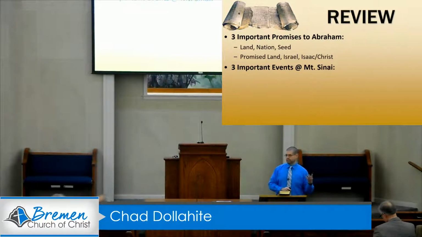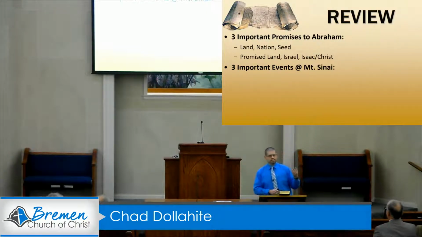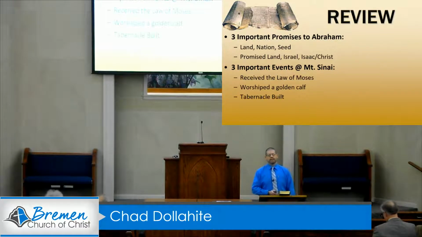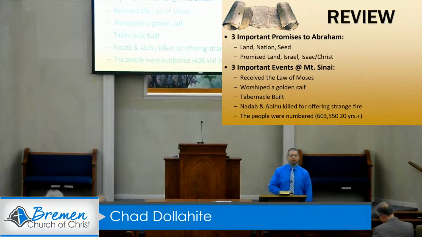Numbering the people, the census. You read about that in Numbers chapter 1. One more notable event. This happened right around the opening of the tabernacle, the big first use of the tabernacle. Nadab and Abihu, the death of Nadab and Abihu when they offered strange fire to God. So there are your 5 important events at Mount Sinai.